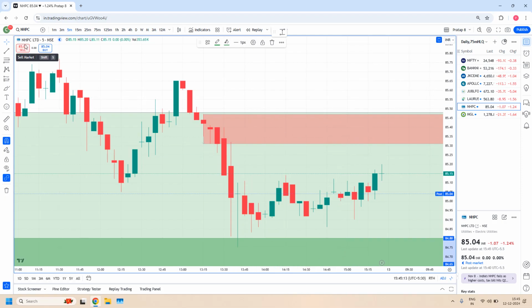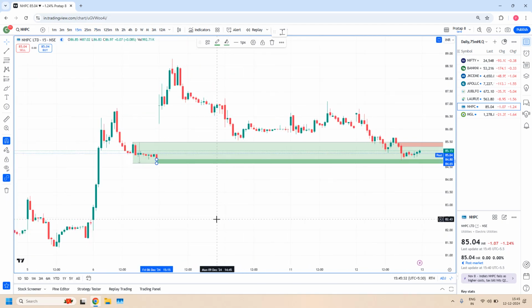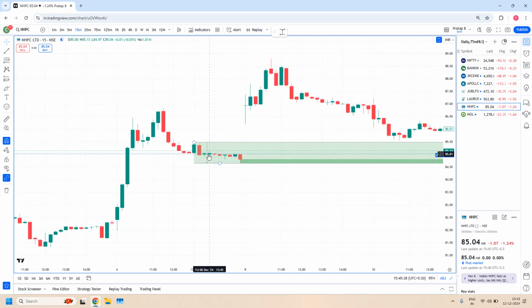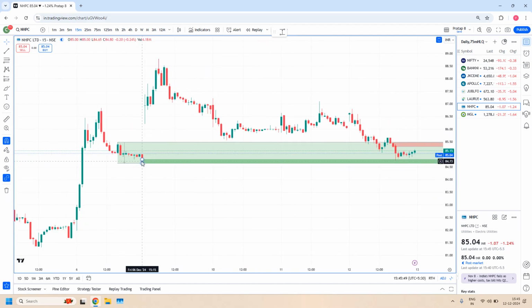The first one is NHPC. NHPC is a 75 minutes high liquidity zone. We have a drop, 2 base candles and a rally candle with a hidden body. This is what our software identified. And when we want to fine tune this 75 minute zone with 15 minutes time frame, the price structure on the 15 minutes is not good. We have a drop, you have 1, 2, 3, 4, 5, 6, 7, 8 base candles and then a rally candle. That's why we can't draw the zone. And when you have such kind of zones, mostly the zone will be violated.